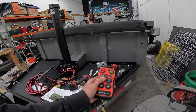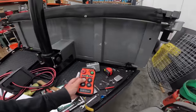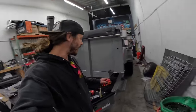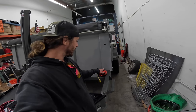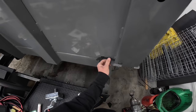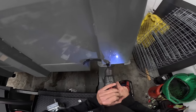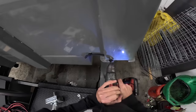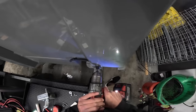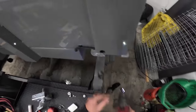All righty, now we're gonna raise it up so I can drill those two bottom holes. The nice thing about a dump trailer is you can get it to a comfortable working height. No need to bend over. Let's see, about right there. It's a good comfortable working height. Now, I'm hoping we don't just completely destroy this wire when we put this hole in. But if we do, I guess we'll have a new hole to run it out of. Oh, no. Well, that lives in there now.